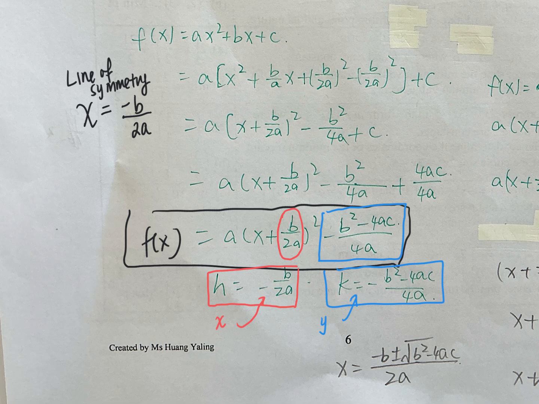Or you can complete the square and read. It's also fine. I'm just telling you this is another formula that you can fall back on to help you find the line of symmetry and then the turning point. I don't think you will want to memorize this for the corresponding y value because once you get the x, you can sub in and find y. So you don't need to memorize this formula, but I thought it might be useful.